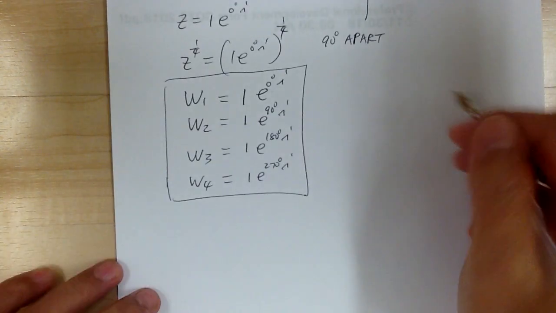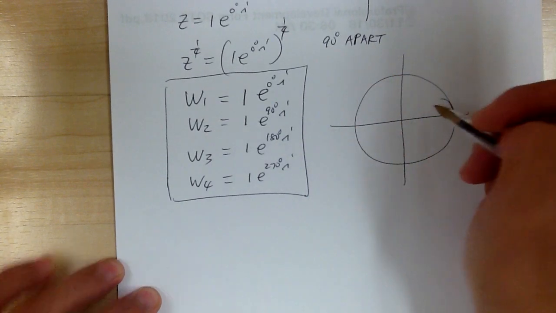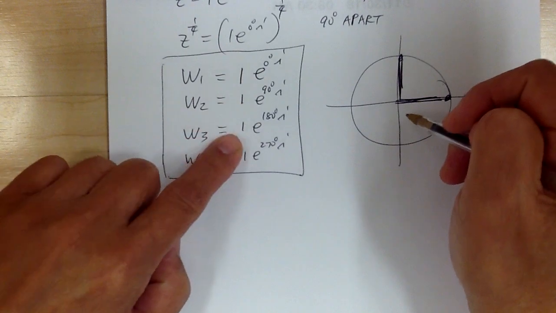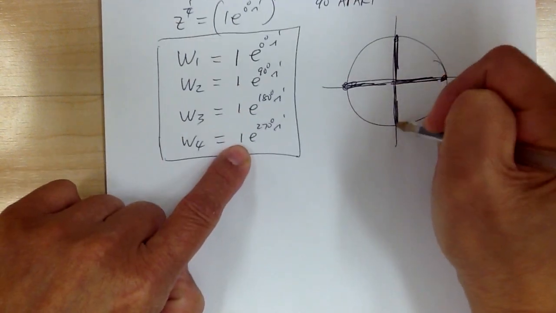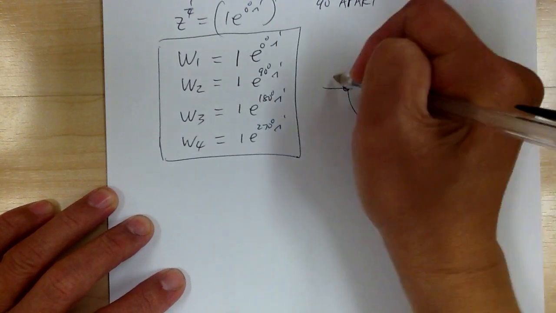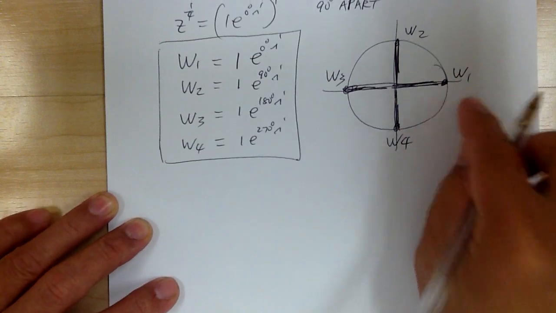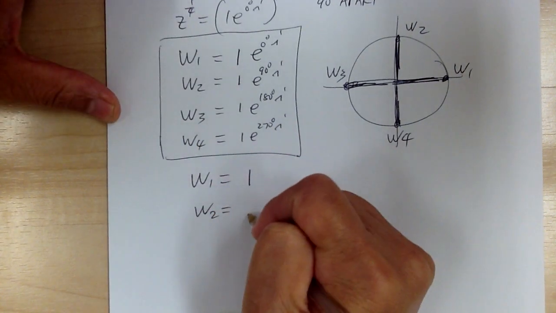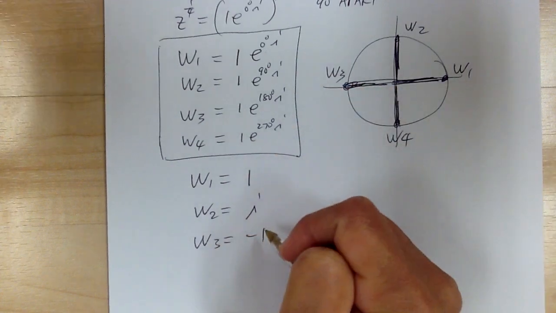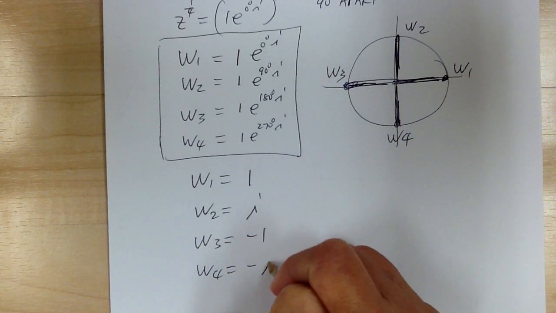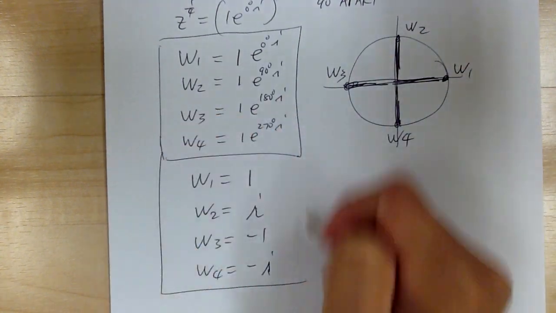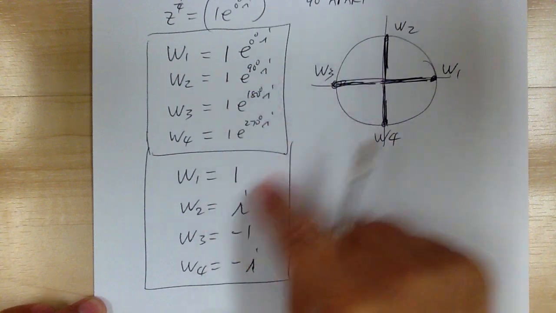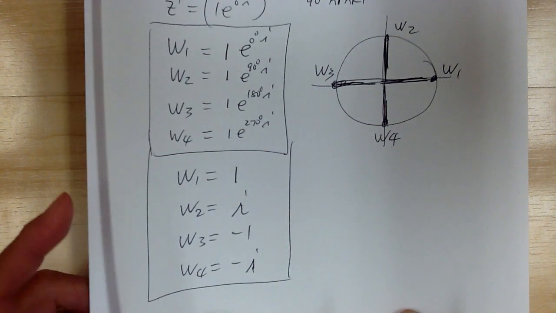Now, if you put in a rectangular form, again, it's going to be on a circle. So the first one is 1 e to the 0, that's this one here. Next one is the 90 degree, that's this one here. This one is going to be over here. And this one is 270 degrees, that's this here. So that's your W1, W2, W3, W4. So if you're using the rectangular form, W1 is equal to 1, W2 is equal to i, W3 is negative 1, and W4 is equal to negative i. Right? So those are your 4 answers. So you can see how these things are related. Okay, let's go to 23.